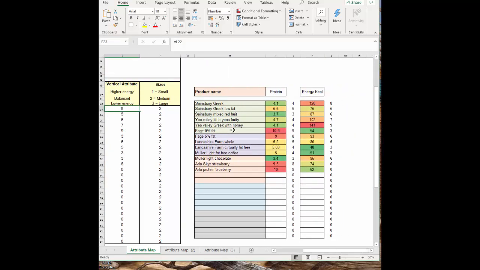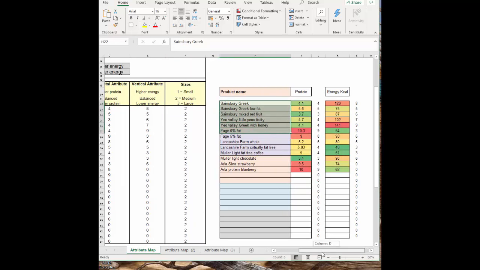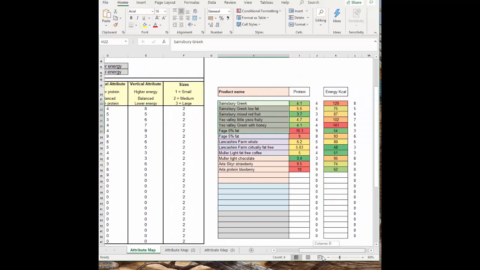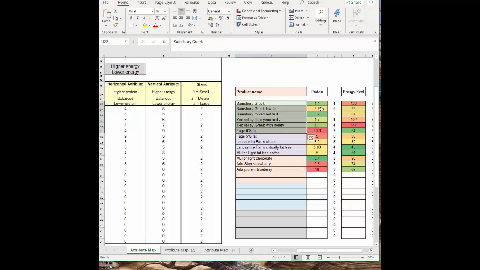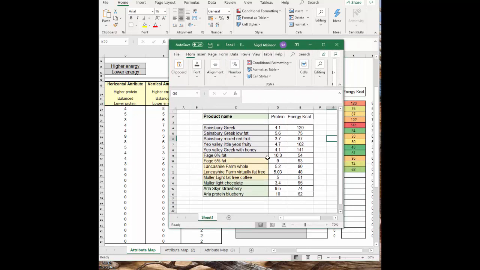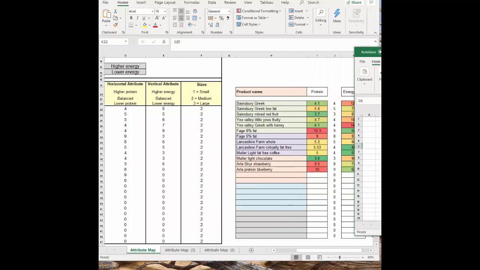So what we do is we have this table over here. I've color coded it just to break it up a bit. You can color code it yourself based on different categories, and I've also done some conditional formatting here, which I'll talk about in a second. I put the protein values and the energy values in, taken directly from the labeling information. So this is objective data compared to subjective data we looked at in the last video.